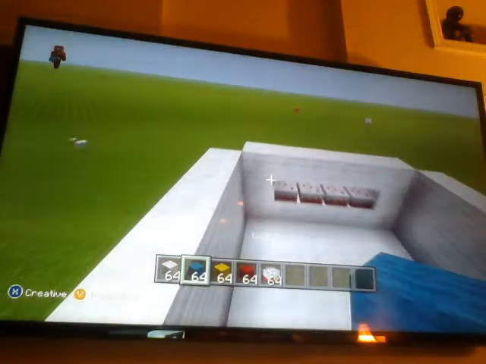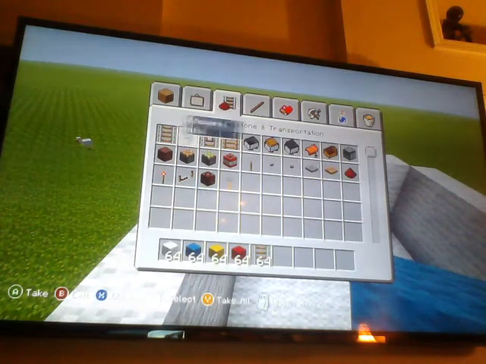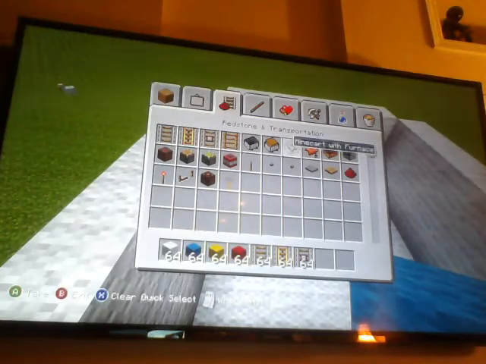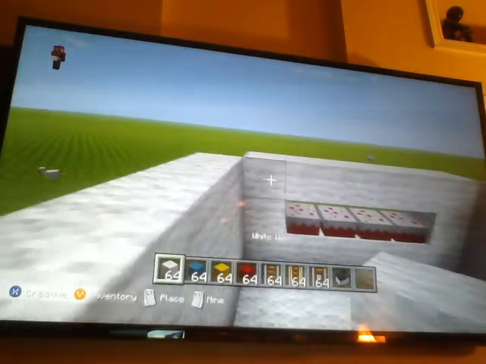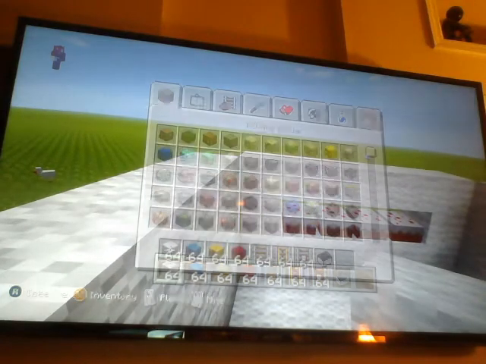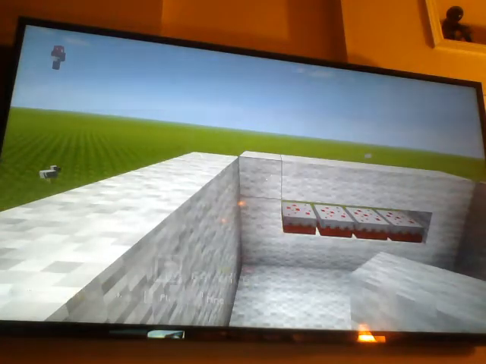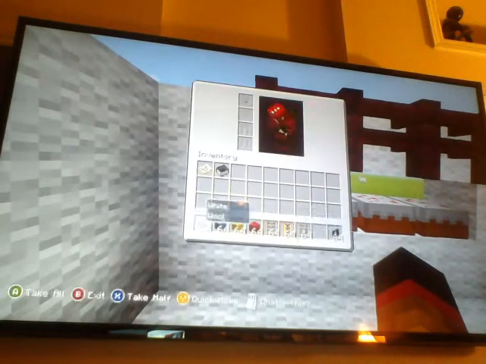Now we're gonna do something else. What you'll need for this part is rails, powered rails, and detector rails. Also a minecart. Also you'll need another nether brick fence. So first you wanna place all your nether brick fences on the block above and back one of the cake.